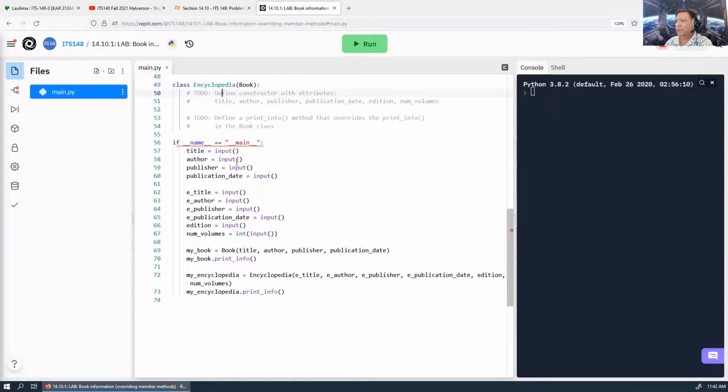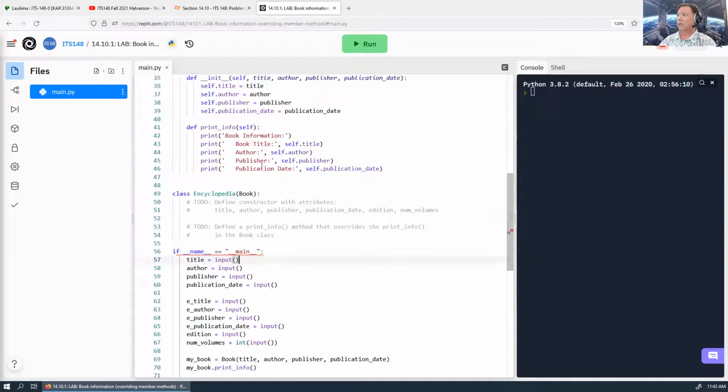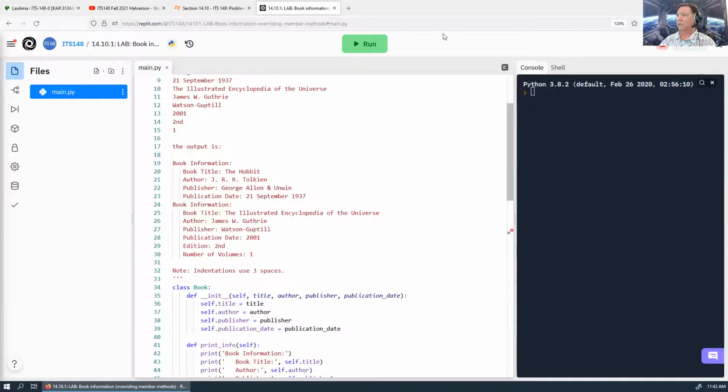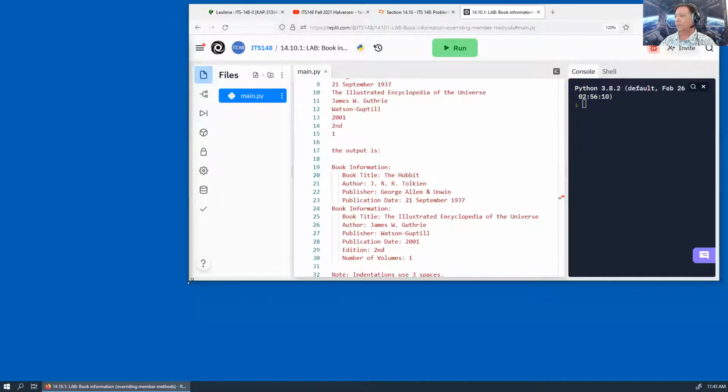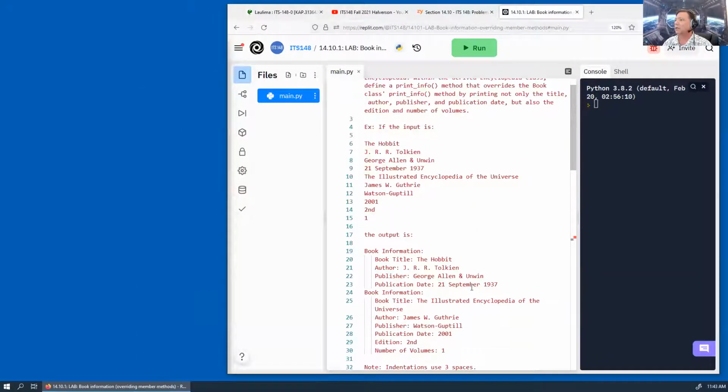And so there are these inputs here, and I'm going to make it a little bit easier for myself. No, in fact, I'm not going to do that. I am going to set these values directly. I'm not going to mess with this. I'm going to say title equals this stuff here. So I'm just going to put this up here, and that way I don't have to enter in data all the time as I'm debugging this thing.